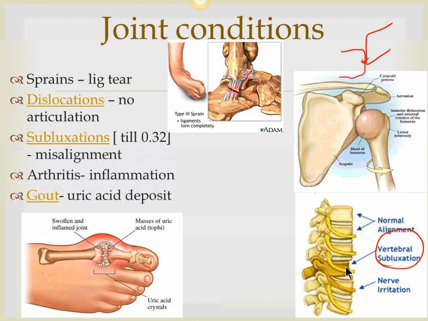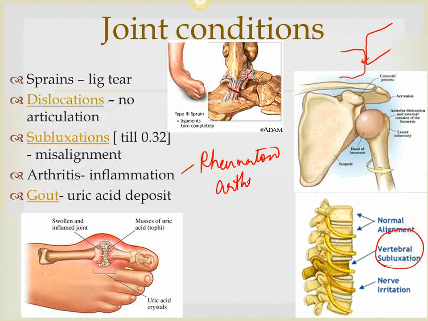And we saw right now anything to do with joints, we use the word arthro, like diarthrotic joints, synarthrotic, right? Amphiarthrotic. So whenever there is inflammation, we use the word itis. So inflammation of a joint is called arthritis. There are different types of arthritis, you may have heard of, yes, RA, rheumatoid arthritis.